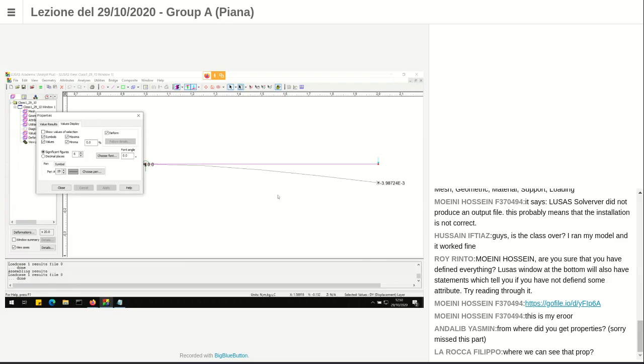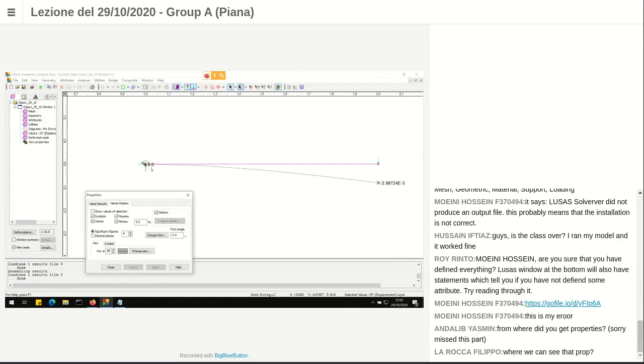Okay, as you can see here, you have the minimum value, that is minimum in absolute value 0, so no vertical displacement at A, where you have the fixed support, and the maximum vertical deflection at B. That is equal to, in our model, minus 3.9872 e to the minus 3 meters. So these are 3.98 and so on millimeters. That is the same as the PDF.